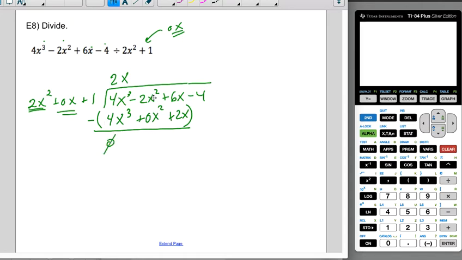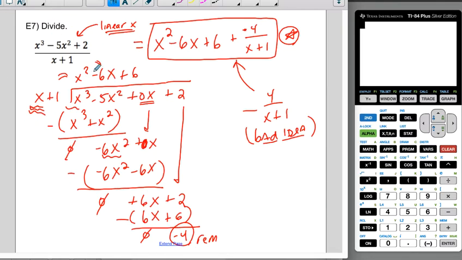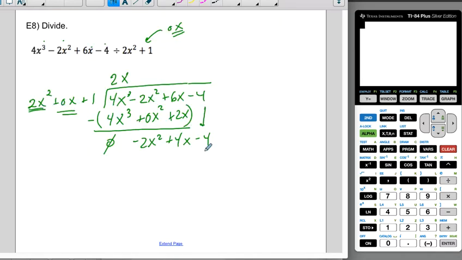This is 0, right? The negative 2x squared minus a 0 is still just going to be a negative 2x squared, right? 6x minus 2x would be a plus 4x, and now I drop this down because notice what I'm multiplying by is a trinomial over here, so I need 3 terms. Back here, I only needed 2 terms because this was a binomial, but now this divisor has 3 terms, which means I'm going to have 3 terms.